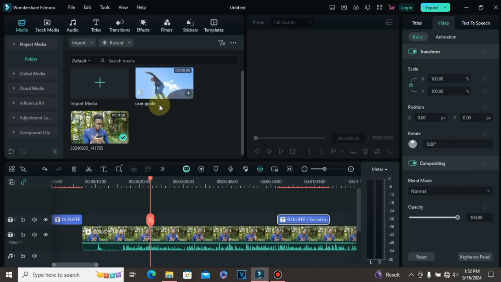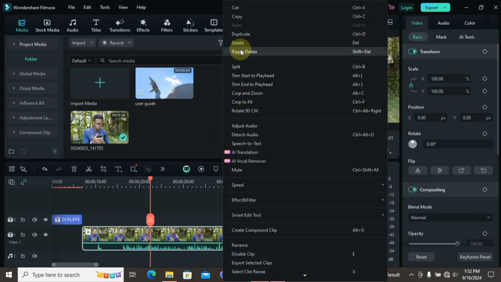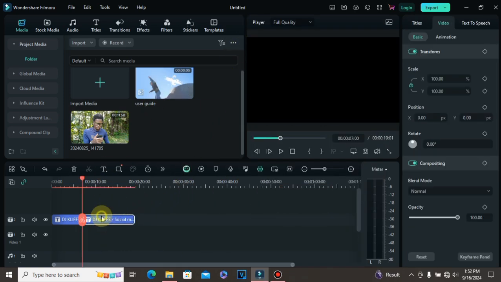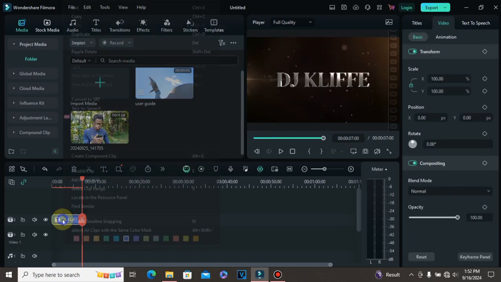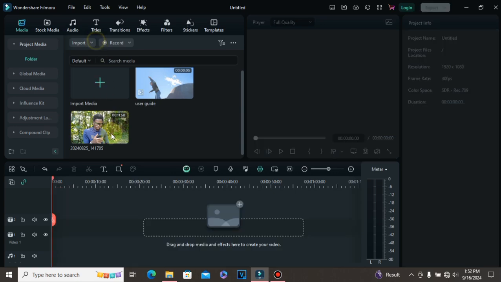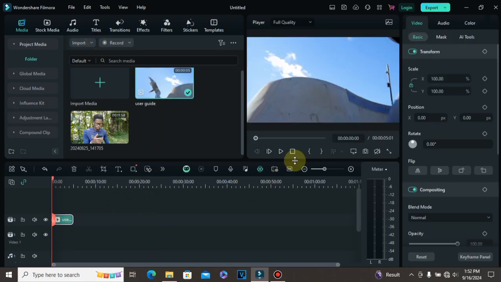So when you install your Filmora Wondershare, this is the first guide it will give you. So let me just delete this part first, so that at least I can show you what I've learned from this Filmora. You just drag this part and put it there.